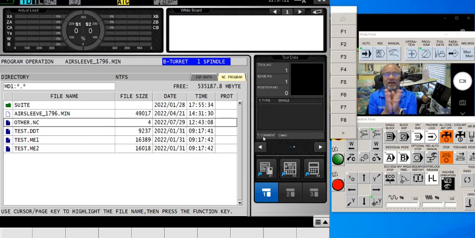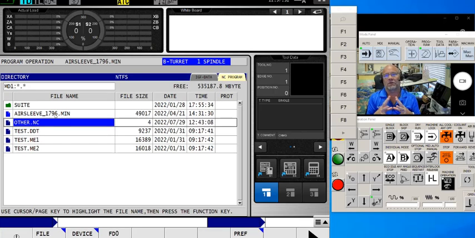So today I've got a delightful and simple switch to show you guys. Most of you Okuma users already know that the default file extension for a main program, whether this is a mill, a lathe, or a multitasking center, is .min. It doesn't matter, it's still nothing but a binary text file.